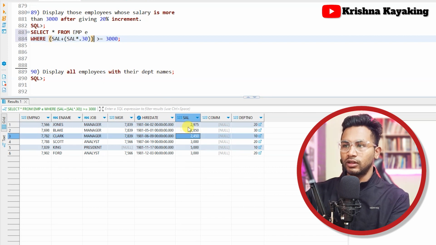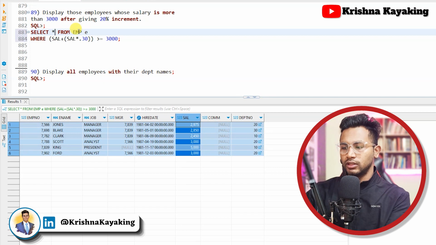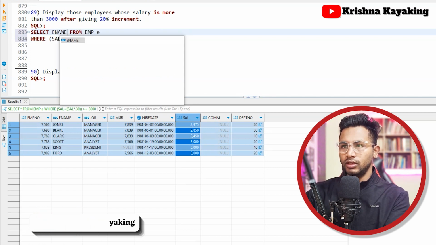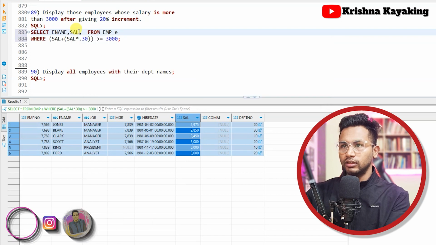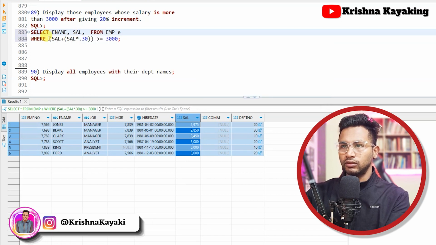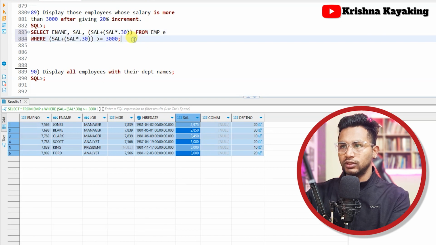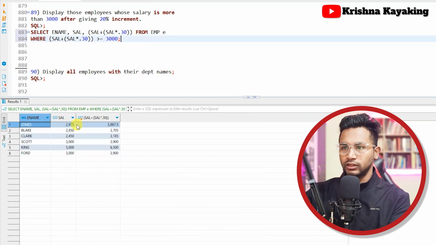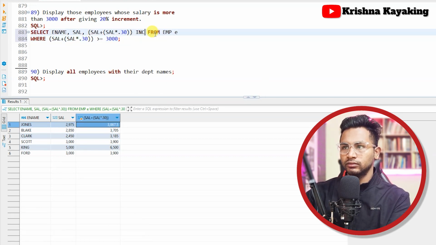Now you see a lot of employees are coming. So if you want, I can mention the name, comma, the salary, and then comma mention the increment value also. It gives a clear picture of the comparison of the salaries. Actual salary was this, but after the increment, this is the incremented salary.